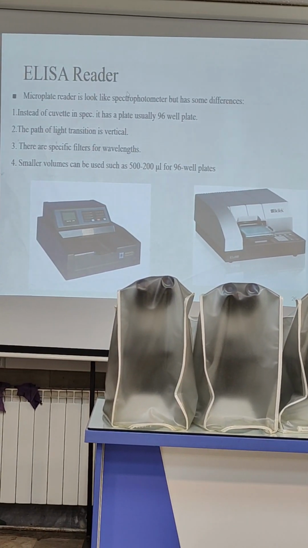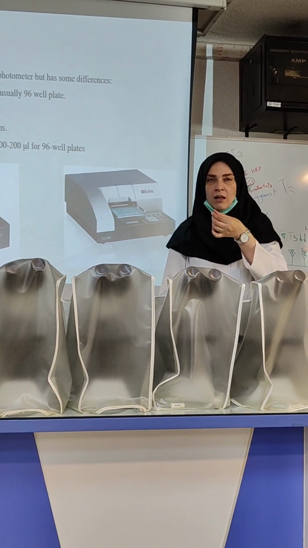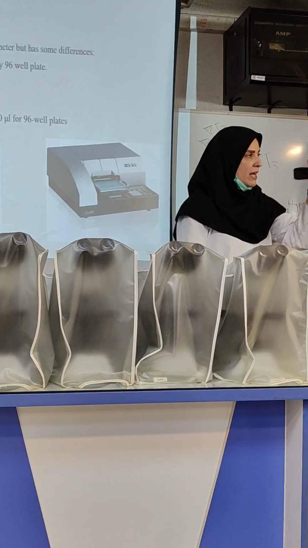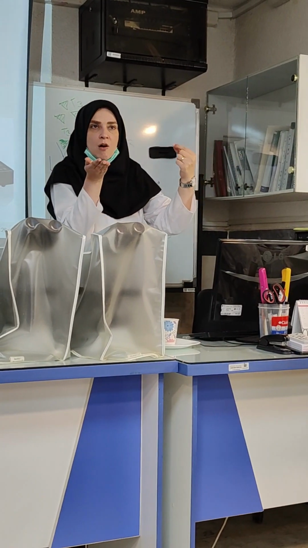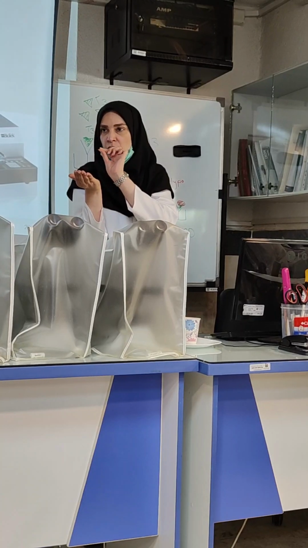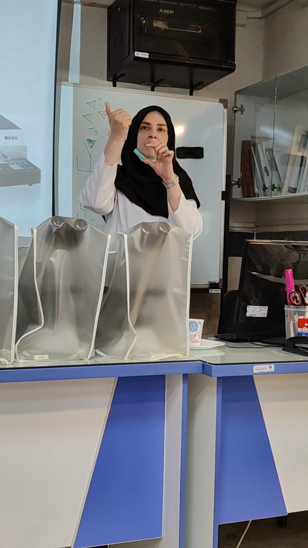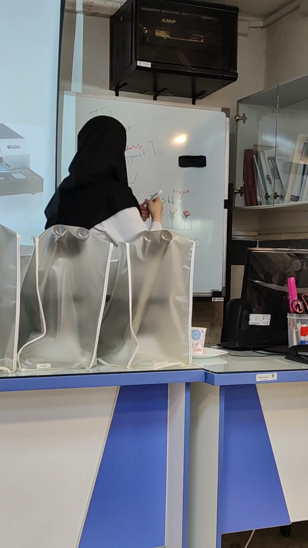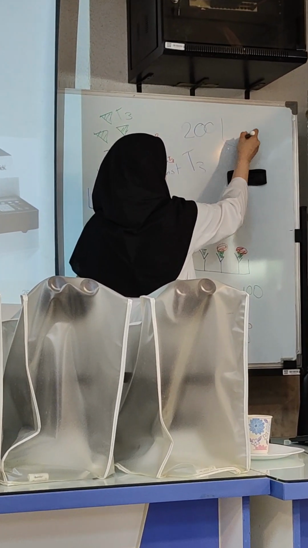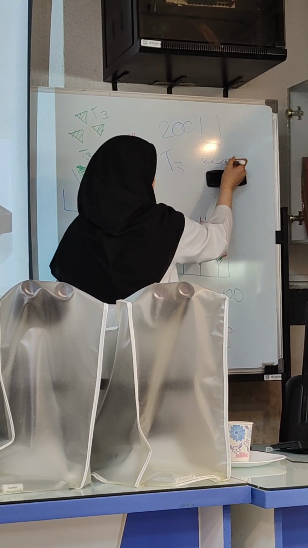It's similar to the spectrophotometer, but there is a difference. For example, in alkaline phosphatase, we use a spectrophotometer and we use a cuvette, okay? The wells are equal to the cuvette, okay? But what is the advantage of the well? If you have a little volume of your sample, you can read the absorbance. But in the cuvette, if you add, for example, 20 microliter, is it detectable? No. But in the well of ELISA, it is detectable, okay?